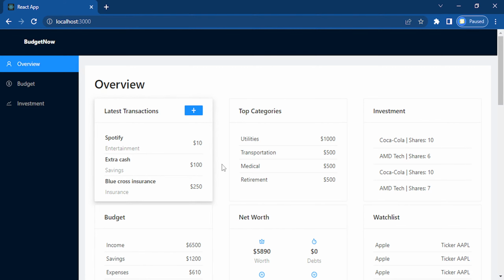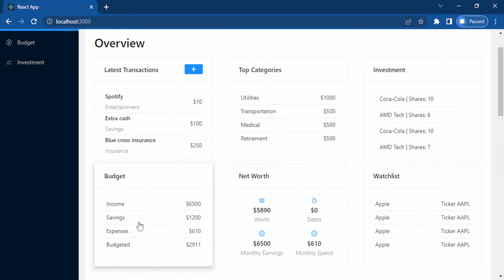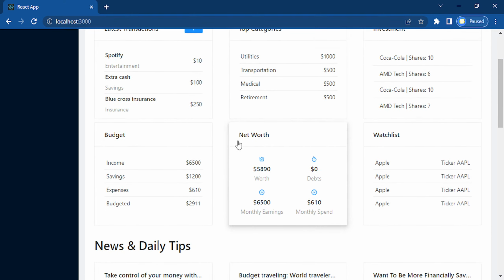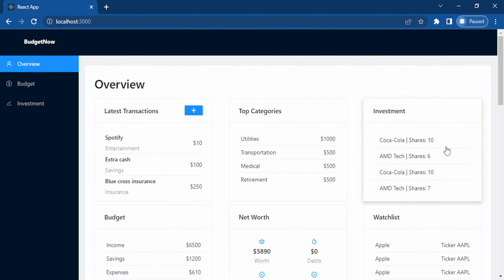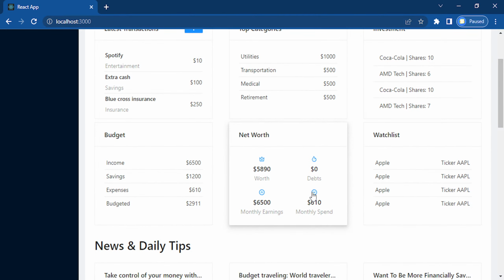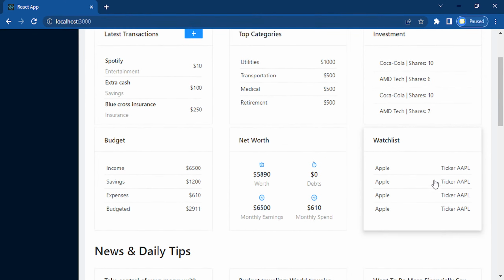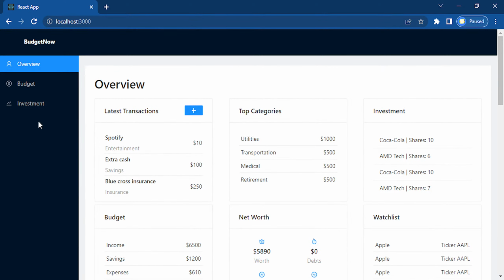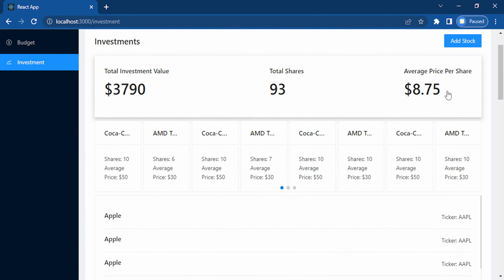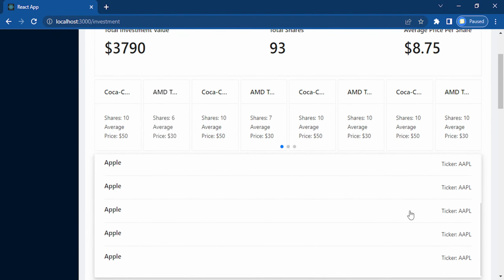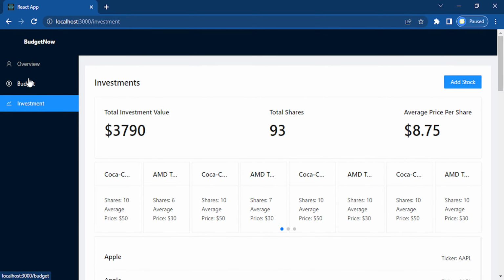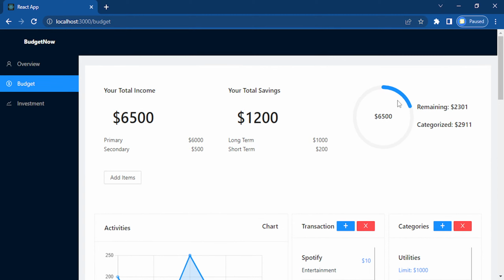Let's go to overview. Latest 3 recent transactions. Your budget based on income, savings, expenses, and how much you have budgeted. Hot categories, your net worth. I need to add a bit of add debts. You have any debts? Watch list, investments. Got these, and that's in this section here, which I can add debts up here at the top, I guess. Yeah, that'll work. Add debts at the top. Okay, can't wait to do a tutorial on this. It's gonna be long, but it'll definitely be worth it, I think.